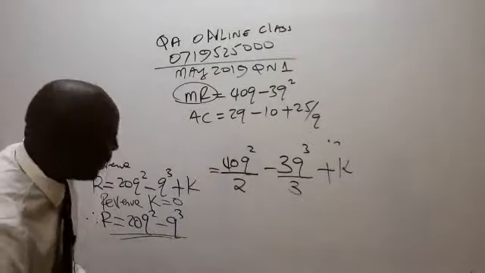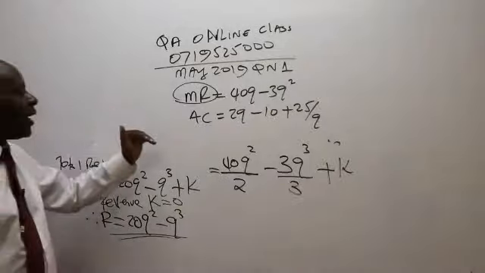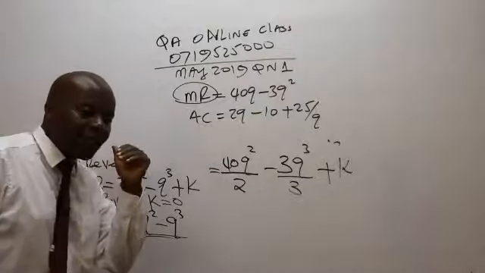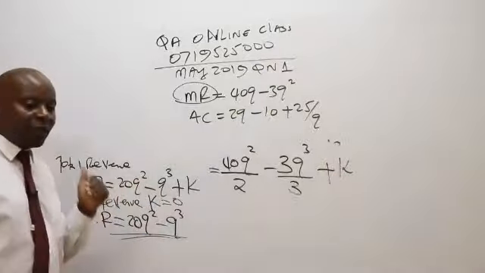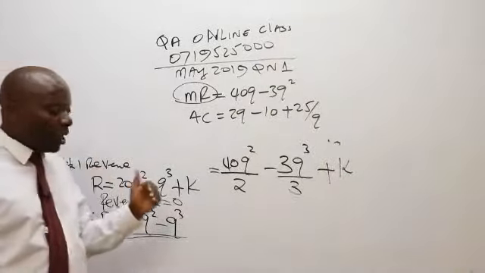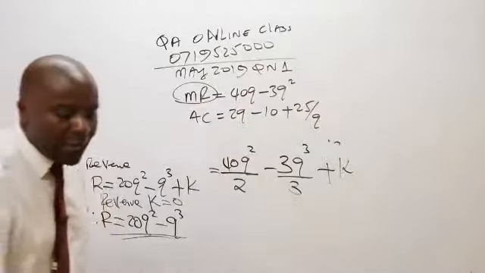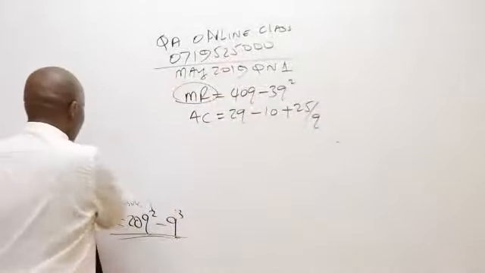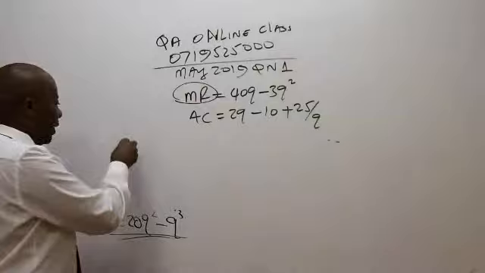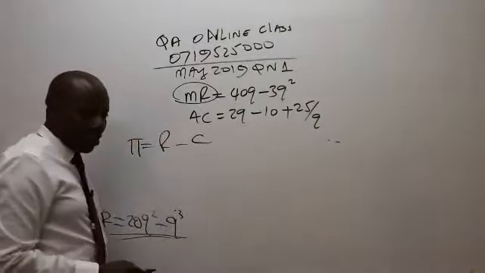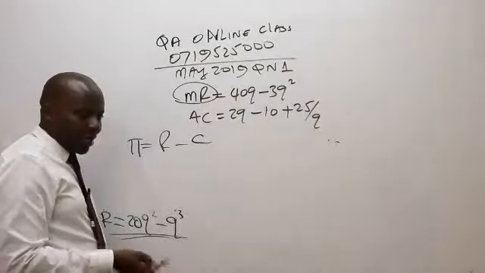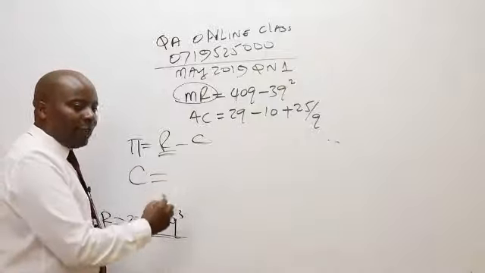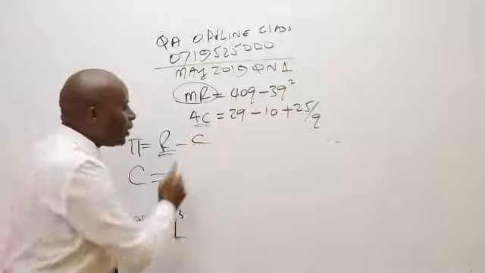Now I can continue. So, ladies and gentlemen, don't forget what this examiner wanted us to ascertain. In the first requirement, the examiner wanted us to ascertain the profit function. So I know the formula of profit. My profit equals revenue minus cost. So revenue, I've been able to take care of revenue. How about cost? Cost, I'll be able to take care of it very fast from this AC.